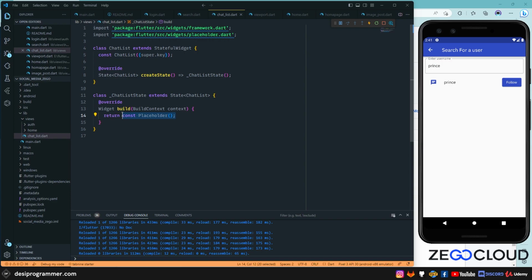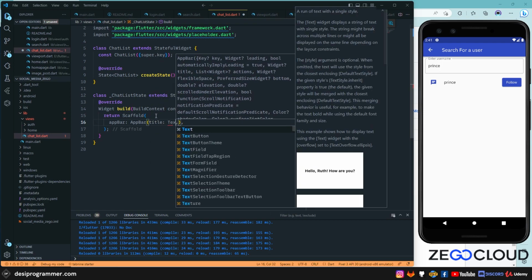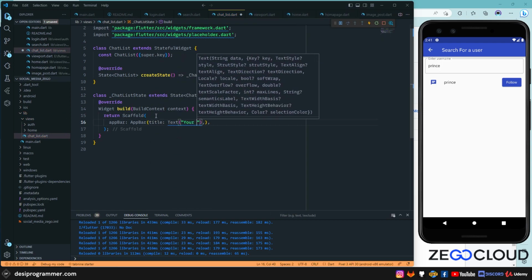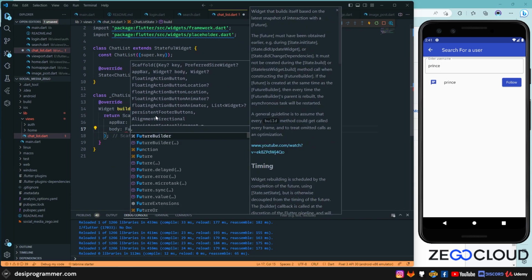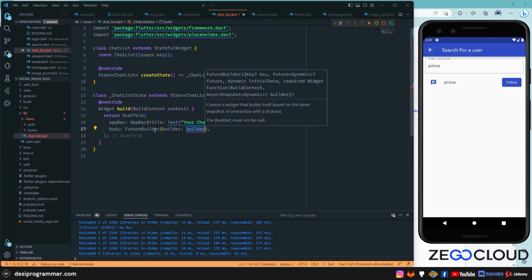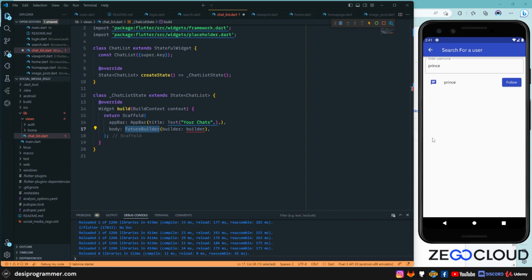Let's go here. We do very simple things like a Scaffold, which has an AppBar that simply has a title, which is "Your Chats". Next thing that we need is a body which is going to have a FutureBuilder. Now here you can actually also use a StreamBuilder. The thing with a StreamBuilder is that if you're on your chat page and somebody is sending you a message, it will be reflected even without you refreshing, even without you going back or coming front. I'm simply going to go with FutureBuilder here. We will use a StreamBuilder in the chat itself.